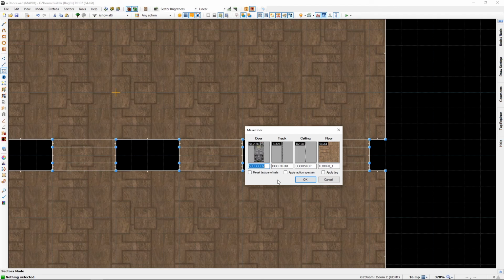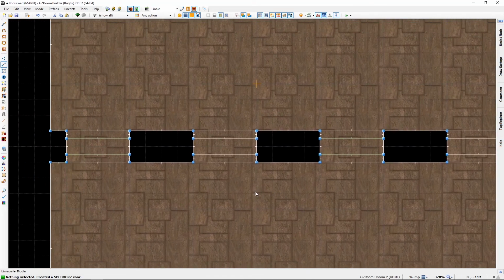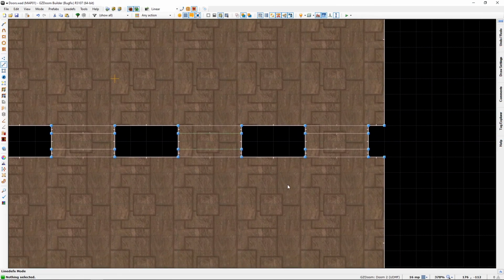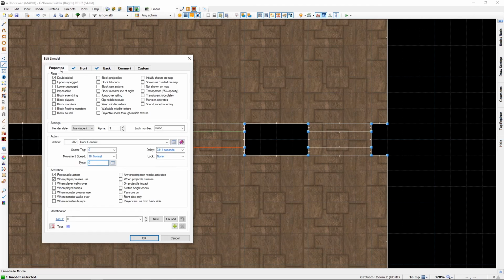If we now click Apply Action Special, there are many different doors, but usually the general door that we applied before is the one used. So when this is applied, we now have exactly the same as here with our texture, door generic.